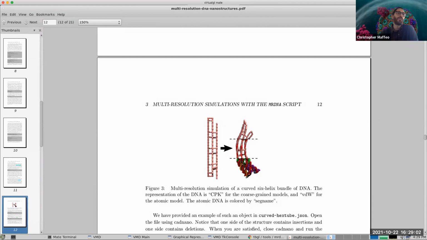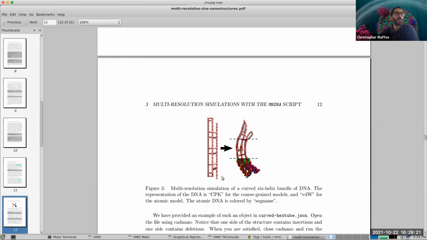So if you have a design that has a programmed curve like this, and you want to run an all-atom NAMD simulation, you don't want to spend all of this time waiting for the all-atom model to relax from an initially straight conformation to a curved one.